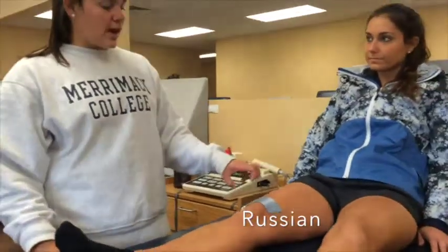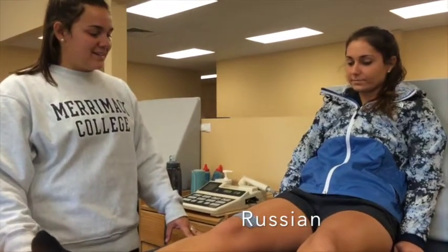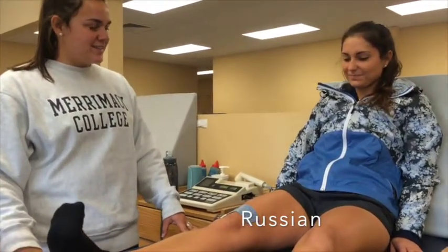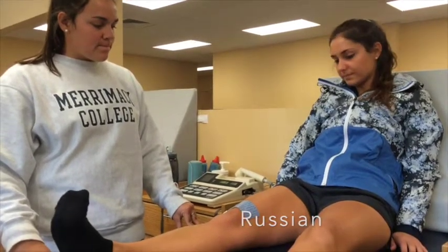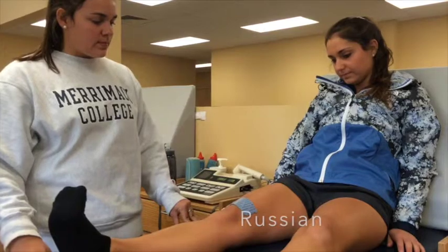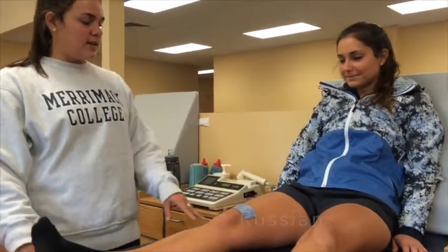So the quad's going to contract, and then it relaxes. Let's see if we can get it. There we go. Contraction. And she's going to contract with the machine when it does that to assist it, and then it relaxes.